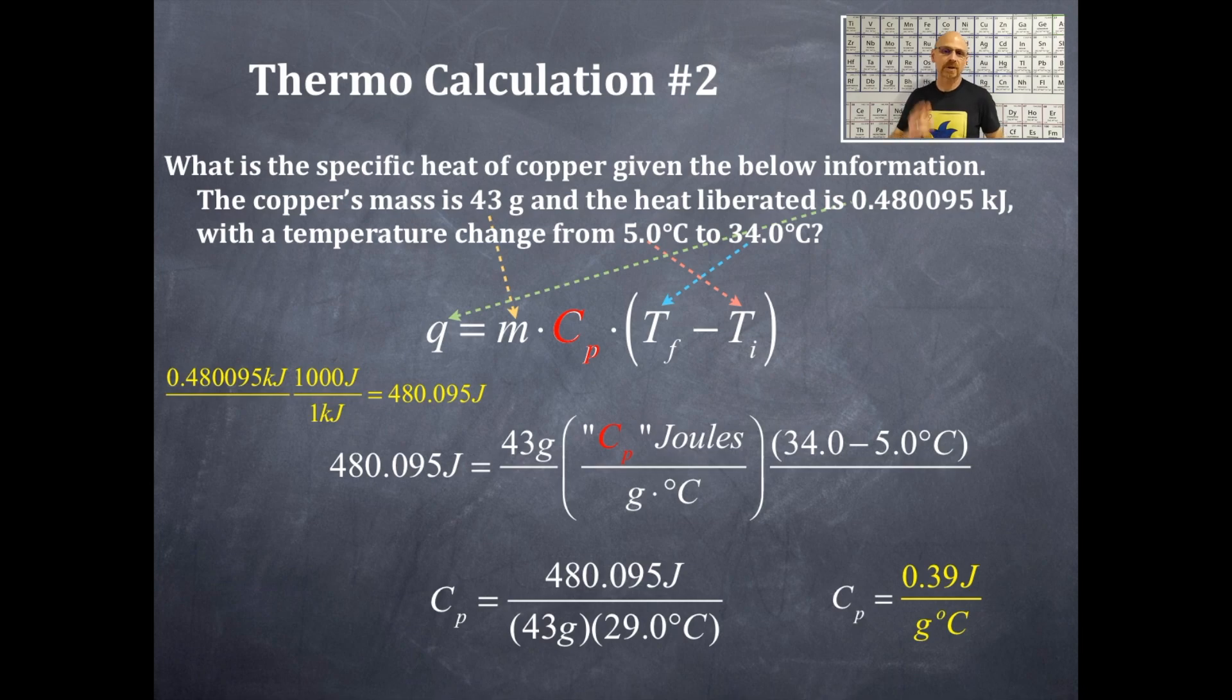I'm thinking that that number, does that number make sense? Well, it is copper. It is a metal. So certainly the specific heat of metals are definitely less than one. I haven't come across very many metals that their specific heat is greater than one. Aluminum specific heat is a very low mass metal. So a low mass metal has a very high specific heat of 0.9 joules per gram degree Celsius for aluminum.